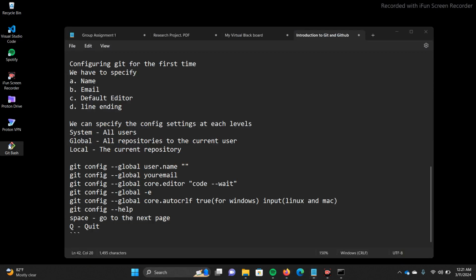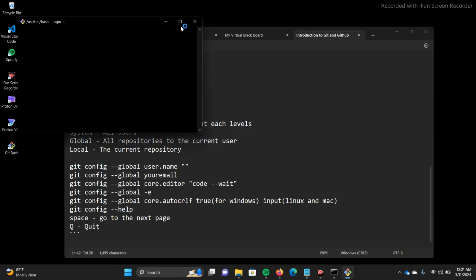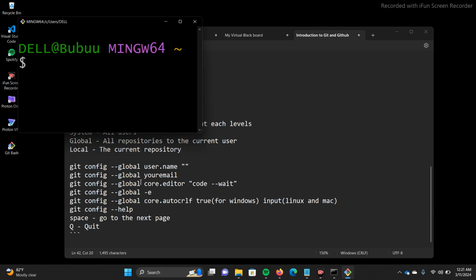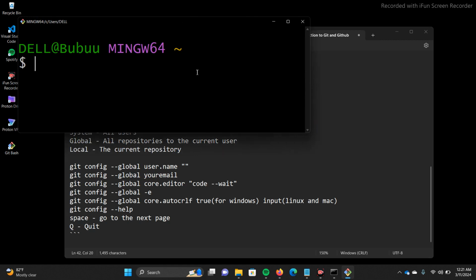Let me spread this out and increase it so it's visible enough for you guys. I think it's best that I minimize this so I can be seeing the command here.